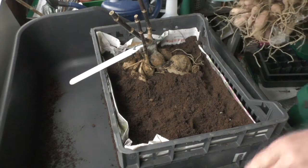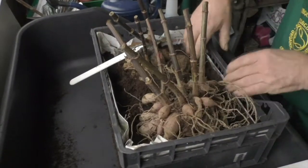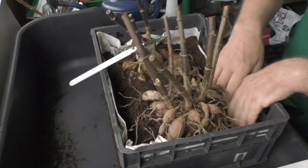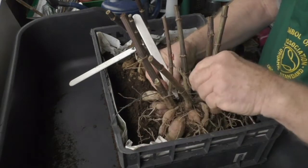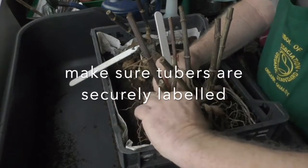And you'll be surprised, in the spring we can revive the tubers by soaking them, but we'll see more of that another time. You don't have to put all the same tubers in a box or container. You can mix them all up as long as they fit. They won't transmit diseases to each other or anything like that. The most important thing to do is to make sure that the label is securely tied. And for the winter time, I like to use a bit of soft garden wire just to keep it there.